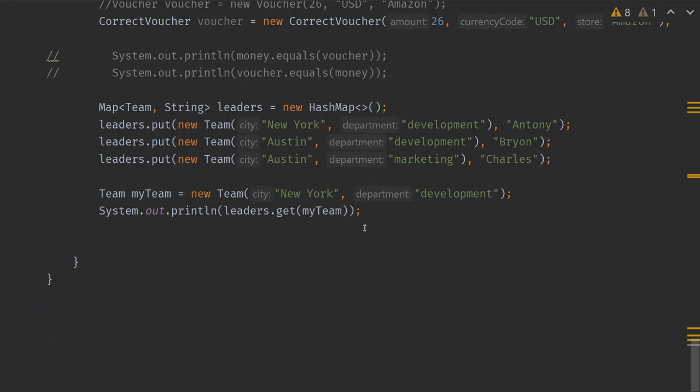Now, when do we need to override these methods? We want to override either both or neither of them. That's what we discussed, right? That's one thing. And domain-driven design helps us decide the circumstances when we should go for the default implementation. For example, for entity classes, for objects having intrinsic identity, we need to go for the default implementation. And for value objects, we need to prefer equality based on their properties. As we have seen in the first example, based on the values of the properties, we need to prefer the equality comparison based on the properties, right? So this is when we need to override these methods.